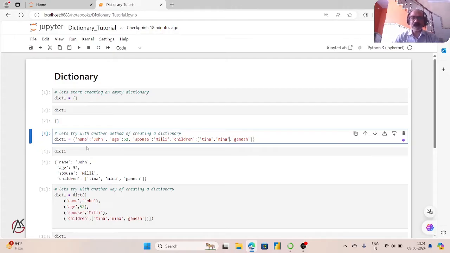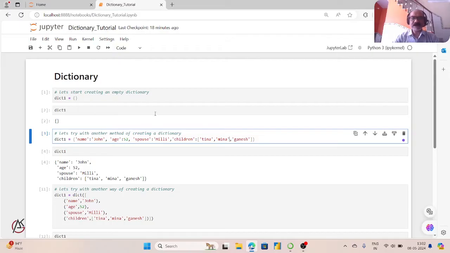List and dictionary both are mutable, that means you can change their elements at any point of time. That means lists and dictionaries are dynamic. They can be nested. We have seen in the list section that we created a list of lists. In the same way, you can create a dictionary with a list inside it. You can see here in the square brackets, this is a list and I have inserted it while creating a dictionary.